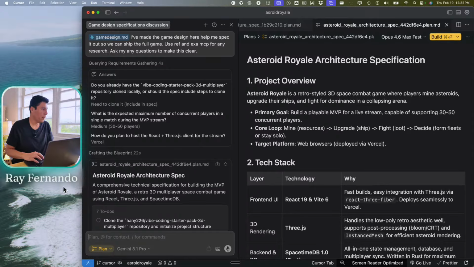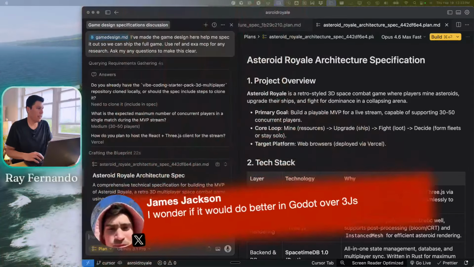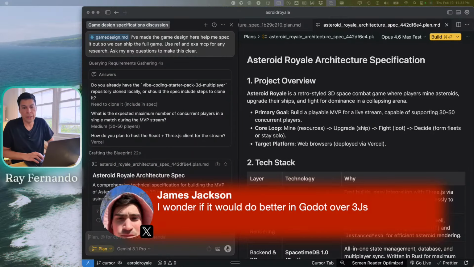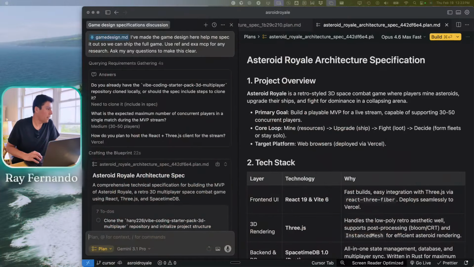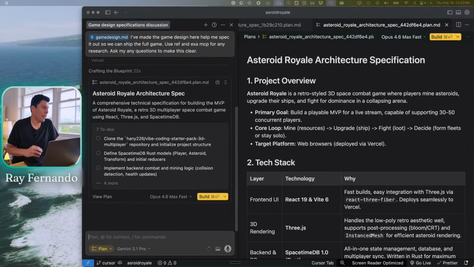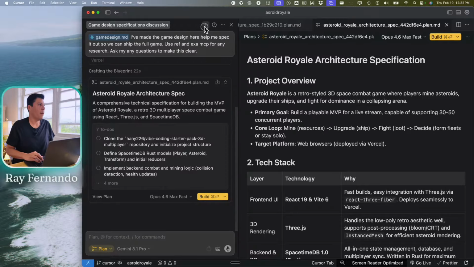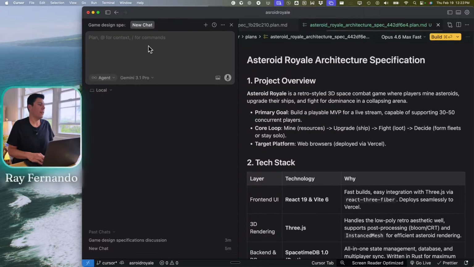I wonder if it'd be better in Godot over Three.js. I have no clue. I mean, what do you think? I'll ask it. I mean, I don't see any problem why. Let's see. I'm gonna download this plan, and I'm gonna have a chat over here.